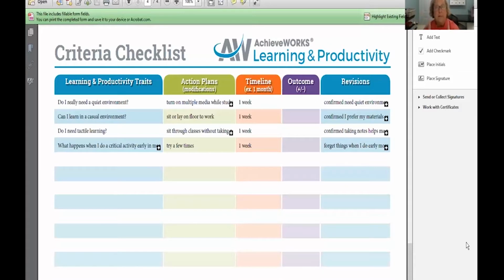Now, this is one that's really important to often share with parents, because a lot of parents, and I'm one of the categories, the people that fall in the category of, this is the way we were raised, with a real formal, you sat at a desk, you sat at a table, you had your light, you had your books, your pencils, your computer, whatever it was, but it was very traditional. Well, a lot of young people don't learn that way. And the parents often find it very hard to understand that.